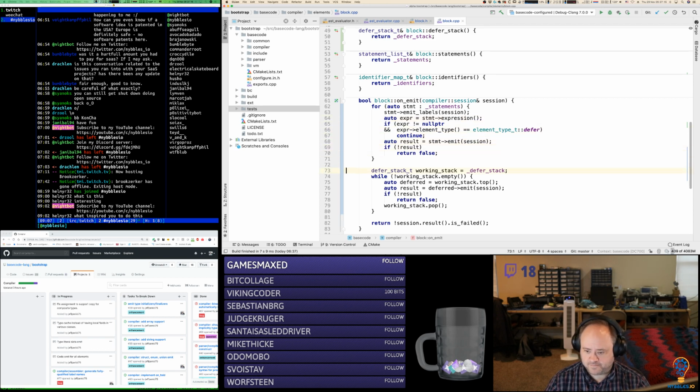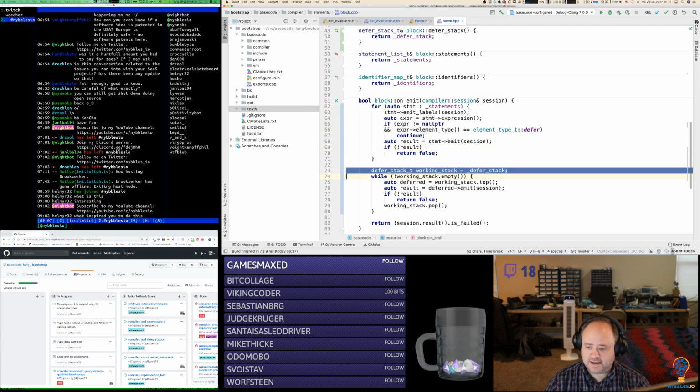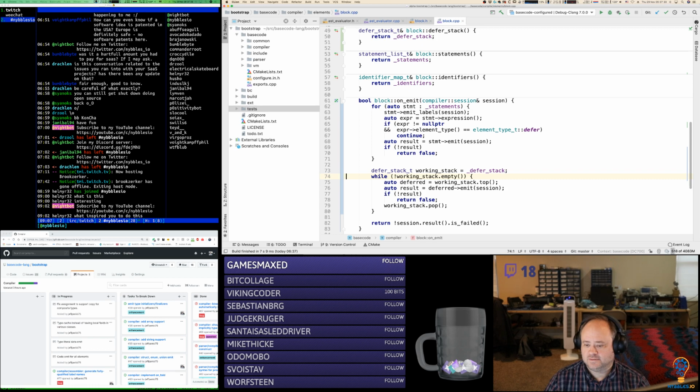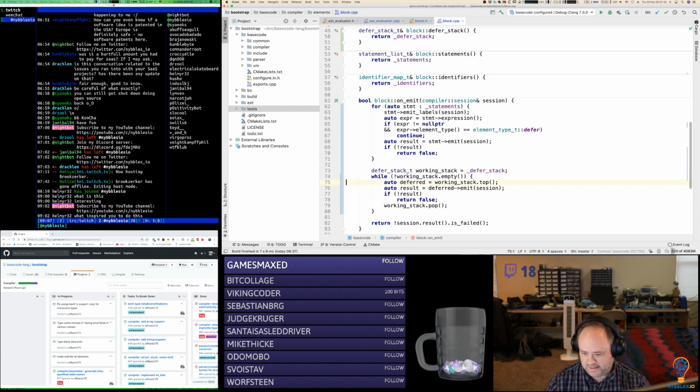Otherwise we emit. Then when we're done emitting all the statements for that block, then I copy, and I'm not too worried about this copy here because it's just pointers. So yeah, there's a little bit of overhead here, but we make a copy of the stack because we don't want to disturb the original. And then we start working the copy. And so while it's not empty, we get the top, we emit it.